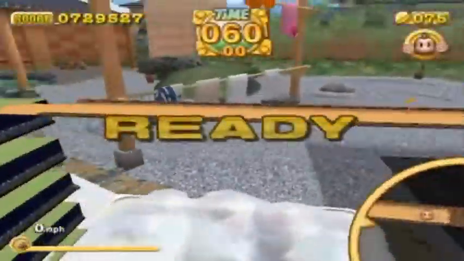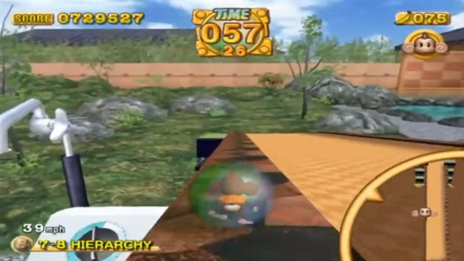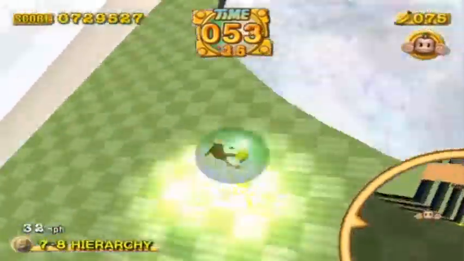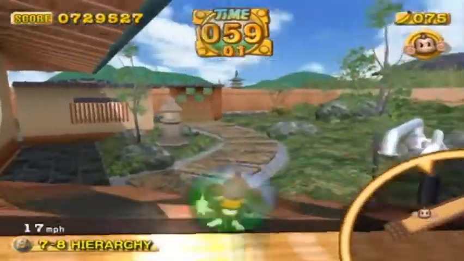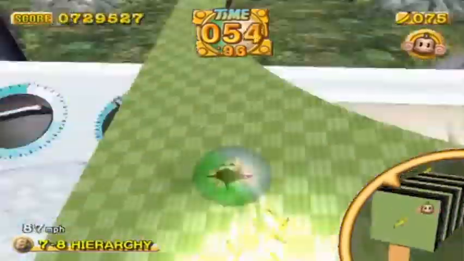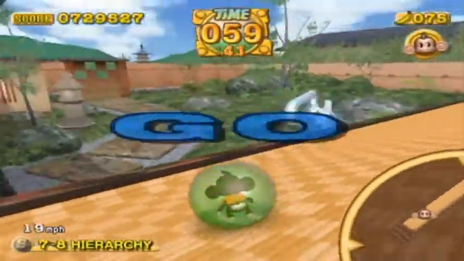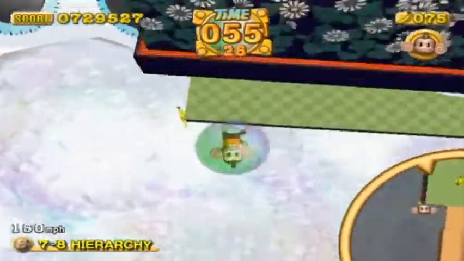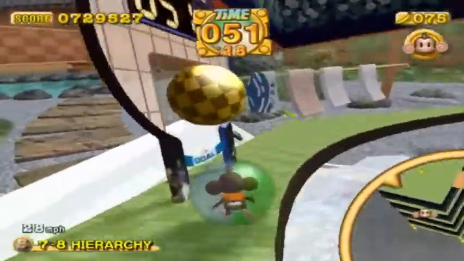I'd recommend learning the fast strat. Get on the wall, go until about 56, and then just jump off. That's the nice, safe, easy way of doing it, even though it can still be tricky. But make sure that when you get down there, you do run into this, because that will help you live. And it's not that bad.